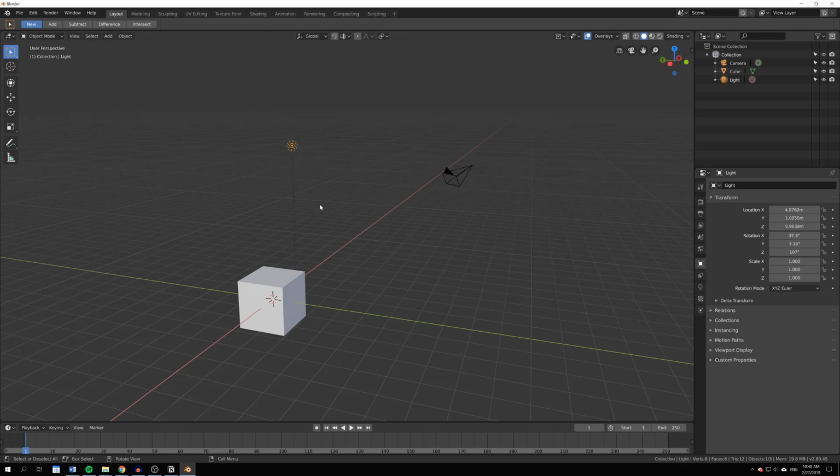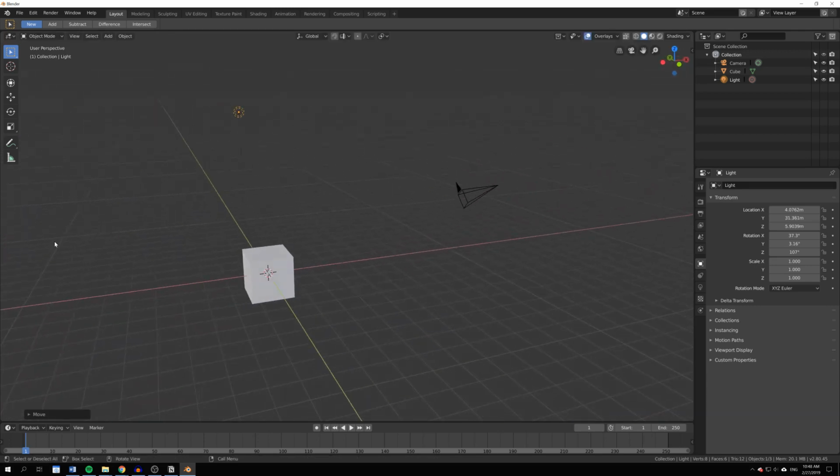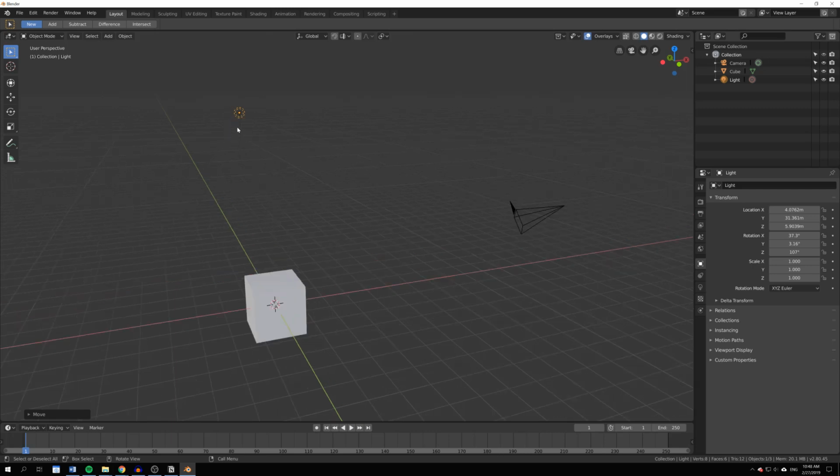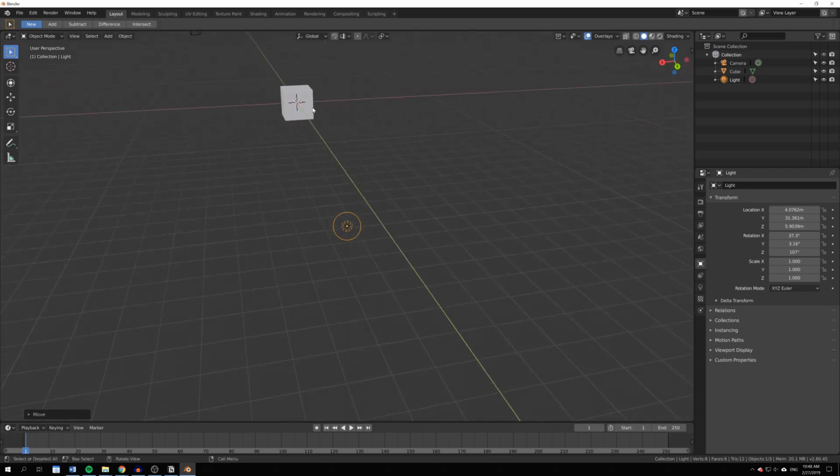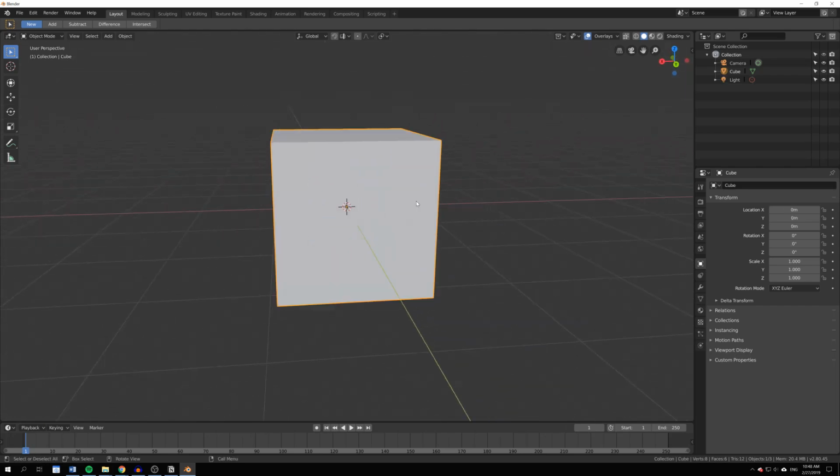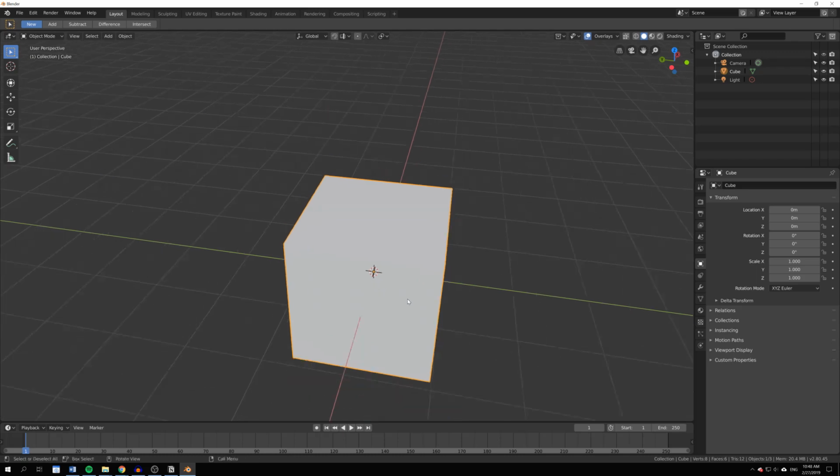Let's say that we have an object quite far away, so I'll take this lamp, select it, hit G followed by Y to constrain its movement to the Y direction. I'll just move it away. We'll go more into the transformation operations in another video. But for now, let's say that we want to move over here. We can either just hit the dot and we're at the lamp here. Rotate around, hit the cube, we're at the cube.